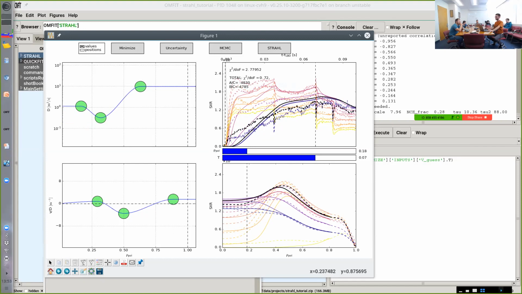If the D is small, the core values of the emissivity are delayed more. If D is very large, it's delayed less with respect to the inner radial position, but there is no difference if it's delayed 1 millisecond or 0.1 millisecond. You will not be able to measure it.